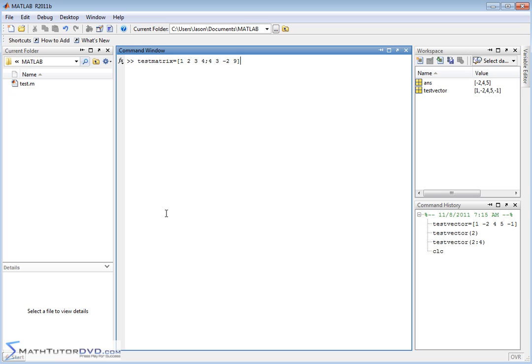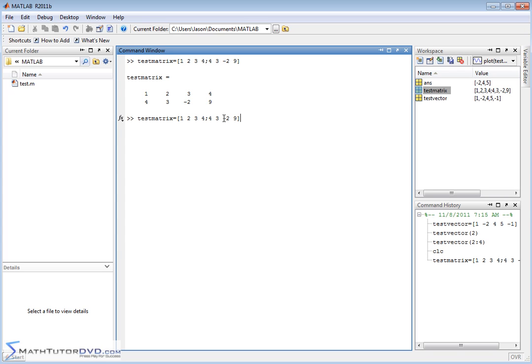Now if I close it off here, what I've done is the first 4 elements, right here, are the first row of the matrix. The spacing spaces them out, along the way as we've been doing for the vectors. But the semicolon tells MATLAB, okay, go to the next row. These next 4 are in the next row. So if I actually hit enter here, then this is test matrix right here. So the first row is what I've put all the way up till the semicolon. The next row starts afterwards, right? So this is how you enter matrices in MATLAB. You literally type the elements in for the first row, and then you type the elements in for the second row, and you just put a semicolon between them. Now let me bring up that last thing I entered.